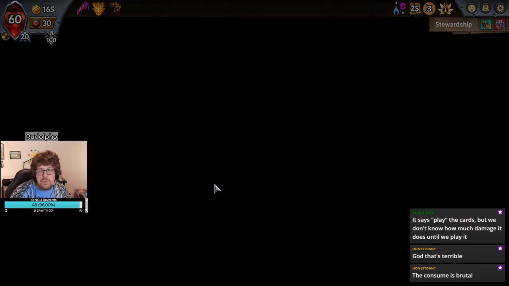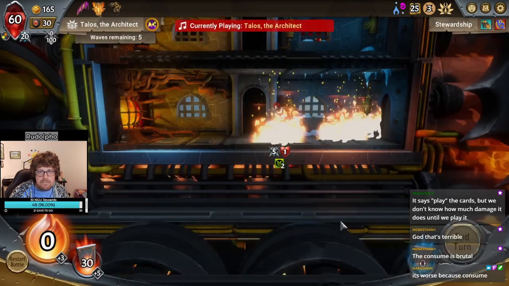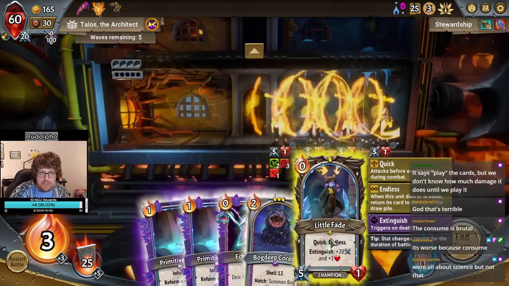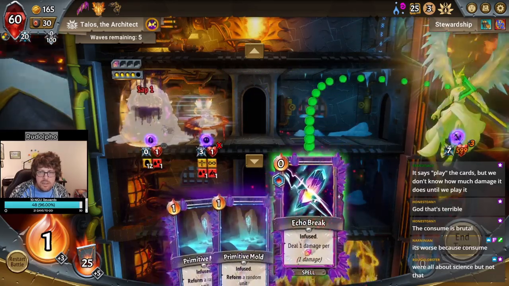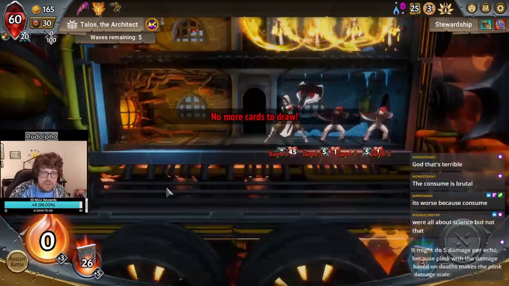So what's cool about this is that we're gonna play Little Fade no matter where Talos is, because it will always kill Talos, or Talos will always kill Little Fade. Little Fade will always be quick. So we're gonna go Bog Deep here, and then go bop this. That's 2 down, 10 to go.